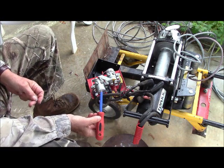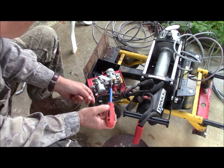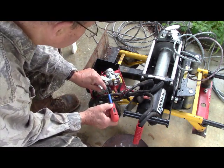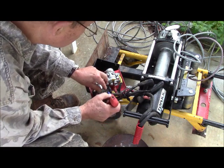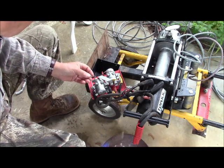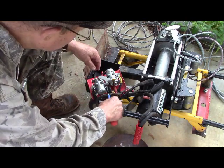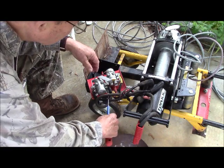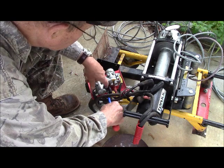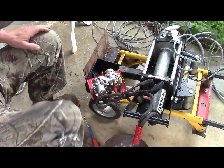And I'm using this magnet to hold it so I can hook the components around these electrical wires and get them in there. And then I'm taking the nut and seeing if I can snake it in there and start a thread or two. There we go, it's on there.